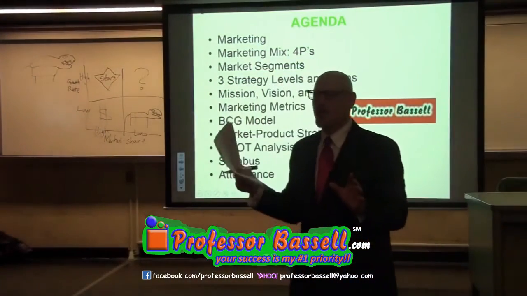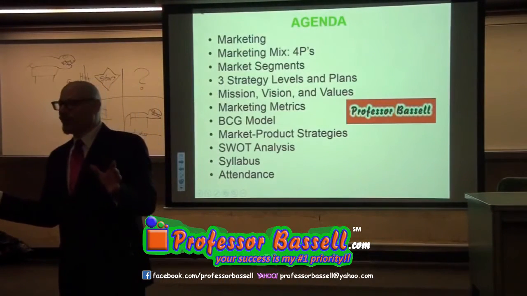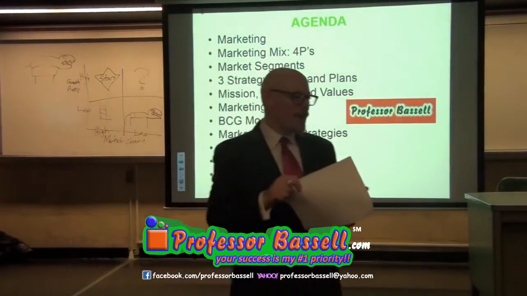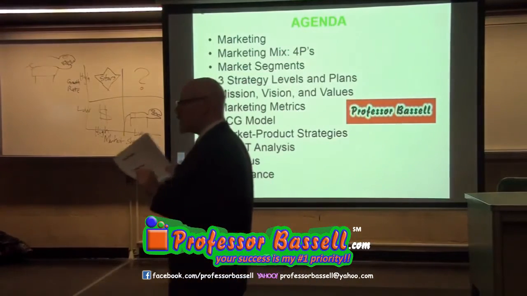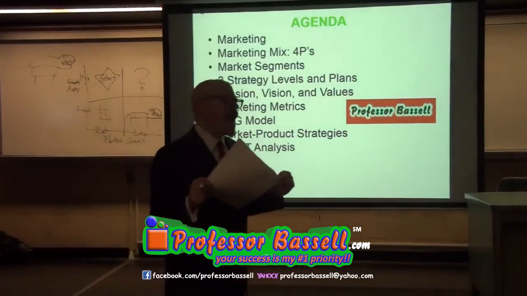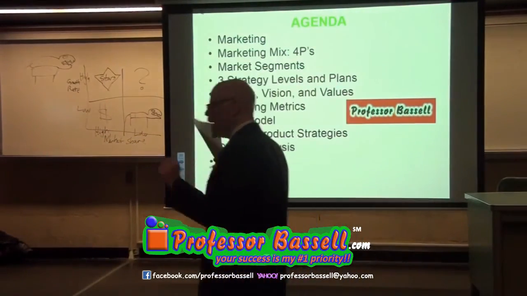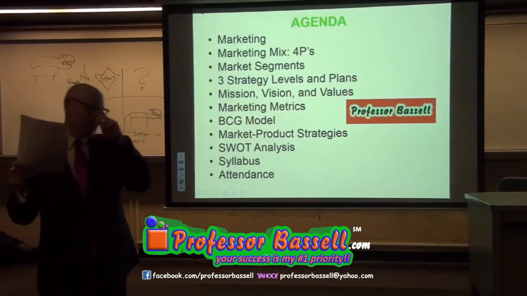But our market penetration strategy might be to increase the sale of ice cream in our existing markets. So our existing products. So increase the sales of our existing products in our existing markets. How are we going to increase the sales of our existing products in our existing markets? How are we going to sell more ice cream, for example?